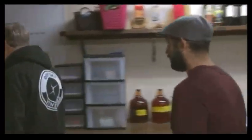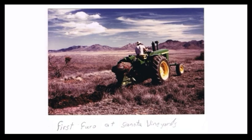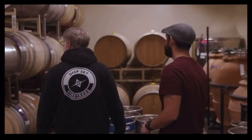Who would have thought that Arizona could be a hub for vineyards? Gordon Dutt was a soil scientist, and he figured out that, hey, this soil is almost the same as the ones in France. Really? So maybe we can go grow grapes here. When Dr. Gordon Dutt began growing grapes in the region, he laid the groundwork for what we now know as Arizona wine country.